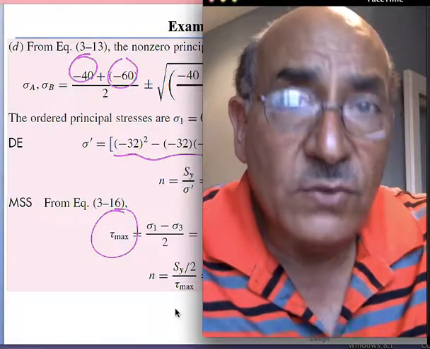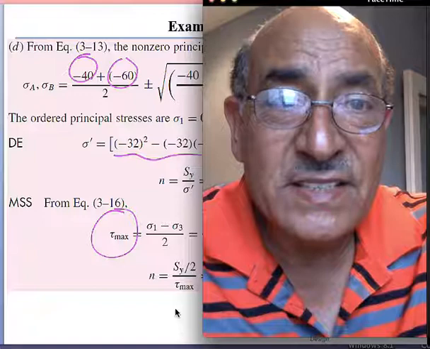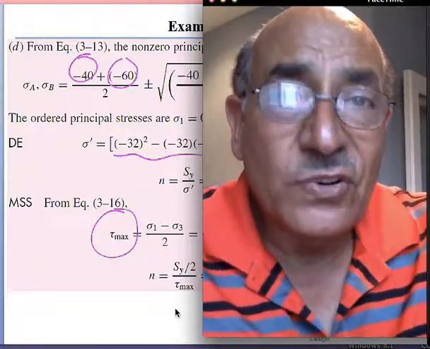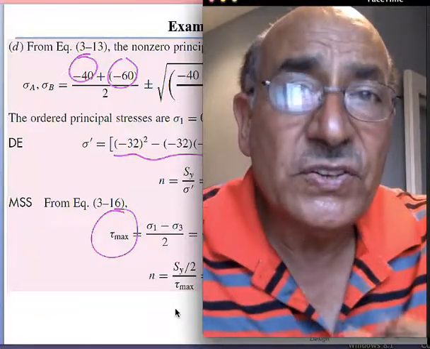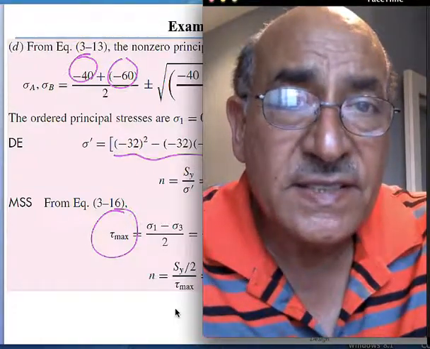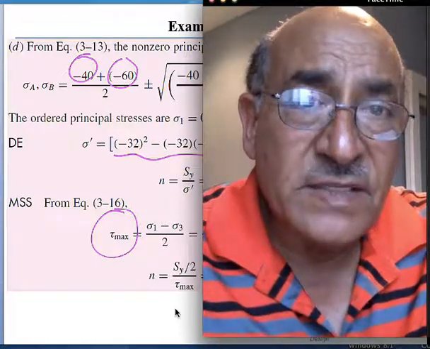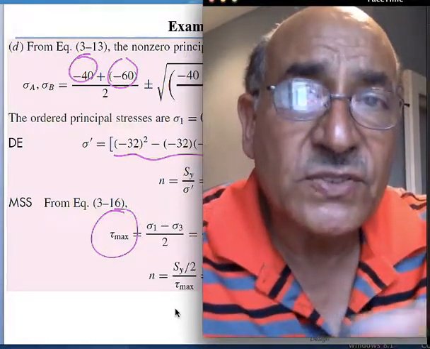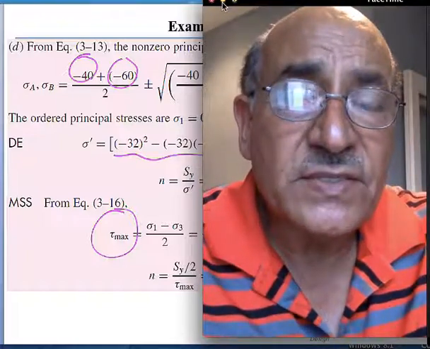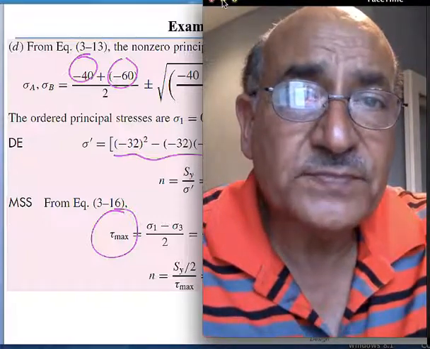So the idea behind this exercise in D is that although you have compressive stresses everywhere, negative, the von Mises is always positive. Okay, so it's something that we have to think about. What's the meaning of von Mises? The meaning is that it's positive, like an energy, but in the form of a stress. So you have to think about it as a distortion energy, but expressed as a stress. So it's always positive. Whenever you find finite element results expressed in von Mises, it's always positive from 0 to whatever value. Whether you have compression or tension, it's kind of agnostic. It doesn't know the difference between compression and tension.